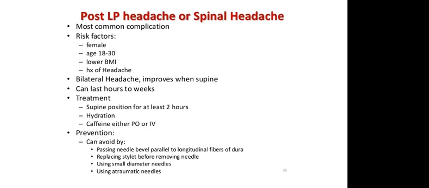So this is about the headache. The most common complication, usually in females, young age, lower BMI. It is a bilateral headache, can last hours to weeks. The treatment, like I mentioned before, is supine position for at least 2 hours. So we advise the patient to lie flat. Hydration and also caffeine. Prevention can be done during the procedure. So I think that's all.